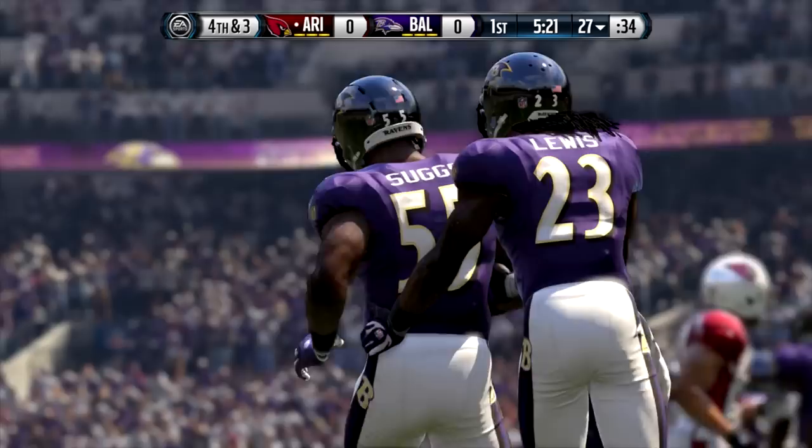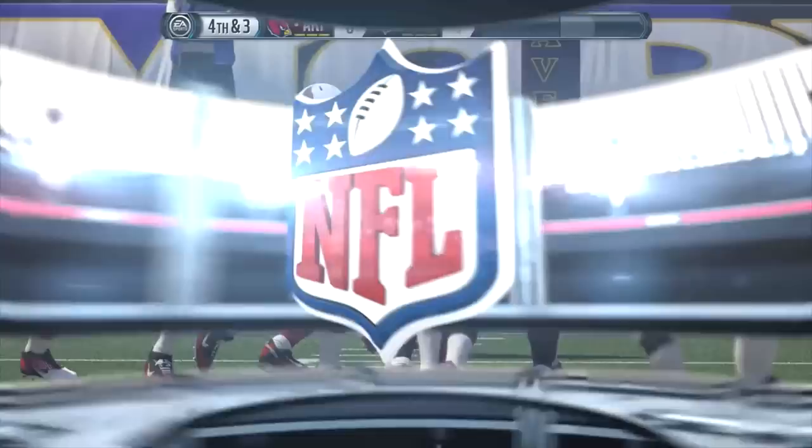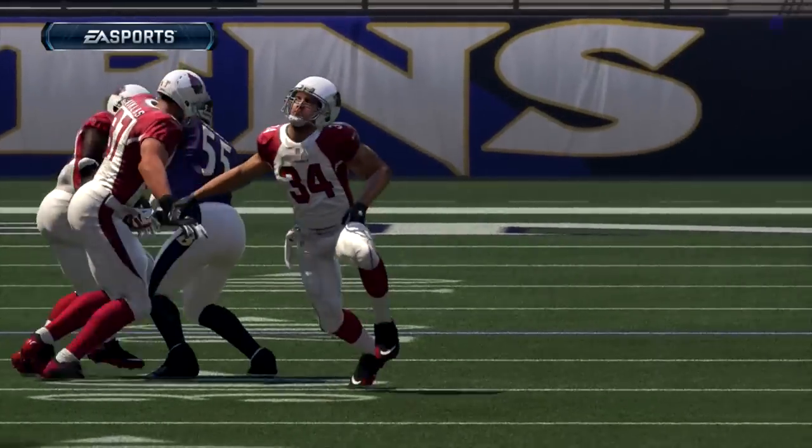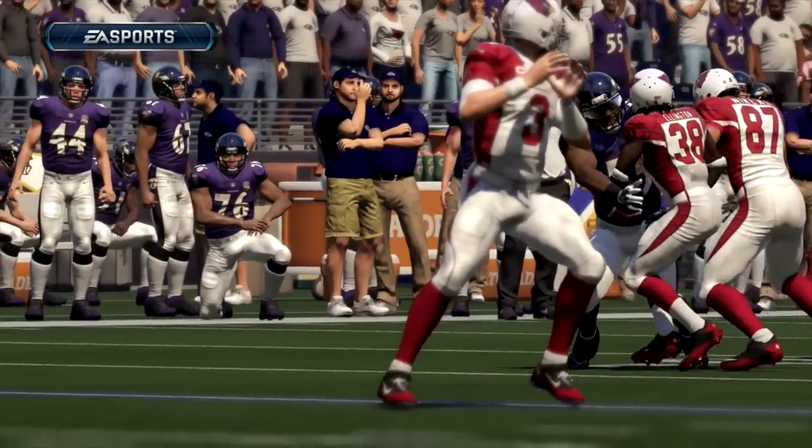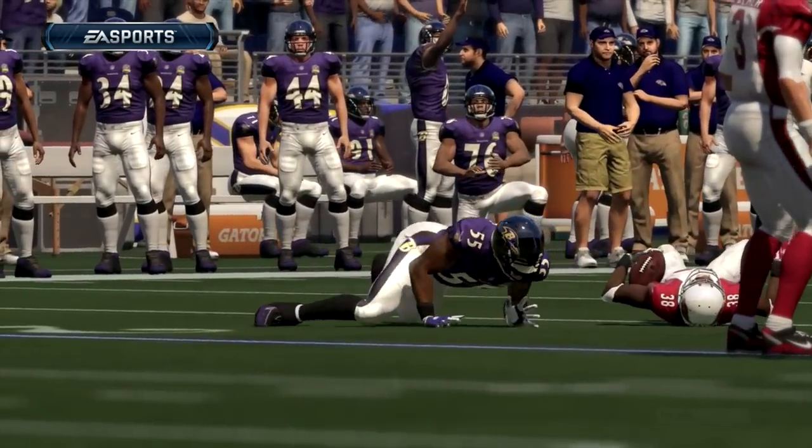Look at Suggs. It's so powerful. That time on the run play, they just overpowered. Look at it. He broke through two blockers to get in there. Look at this. Look at that fight.